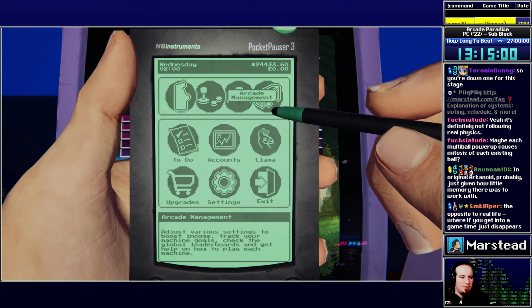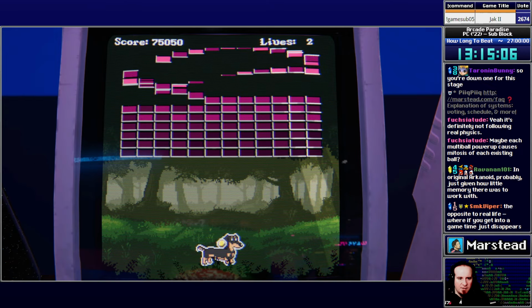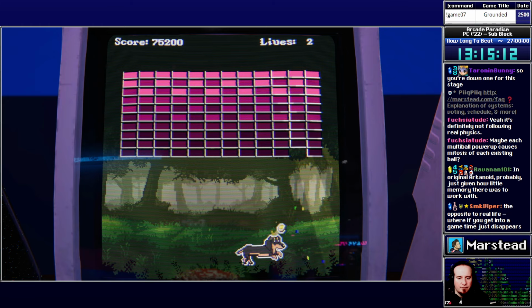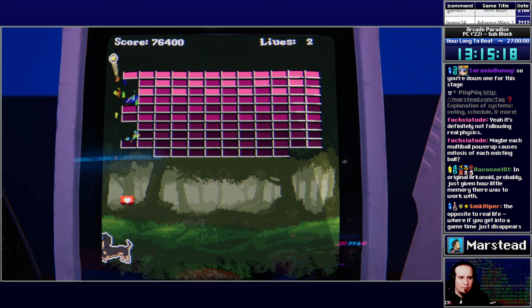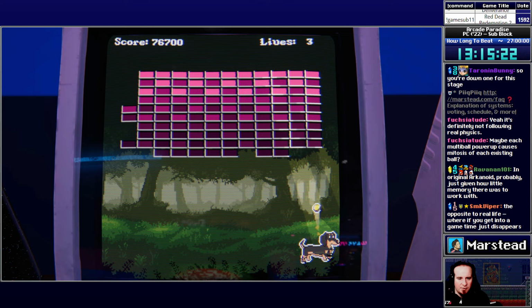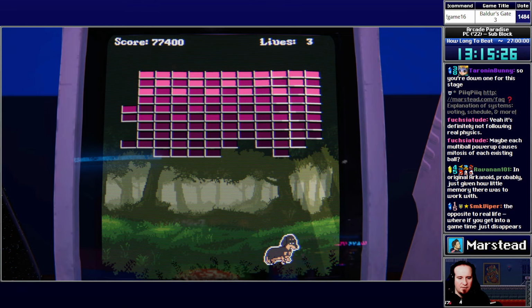What else did I have to do? I had to beat it. Long dog, four balls in play. Three levels without power-ups. Okay, I'll do that later, because right now I just want to win. It's three levels all time without power-ups, so I could go for it now, not consecutive, but don't worry about it now. That sucks.